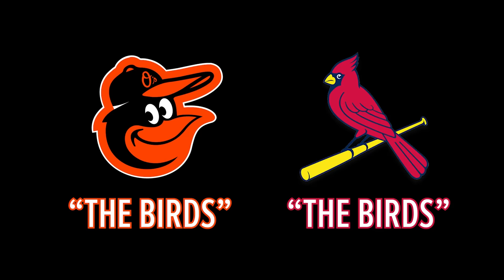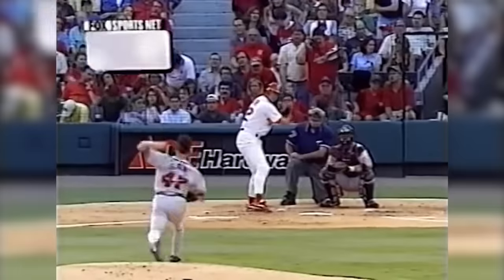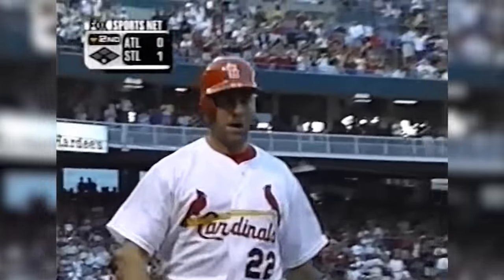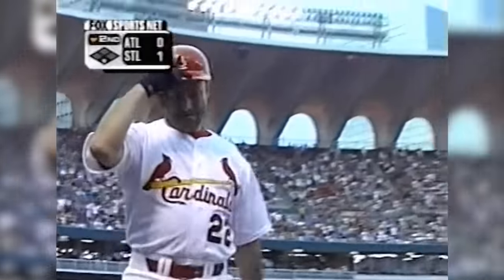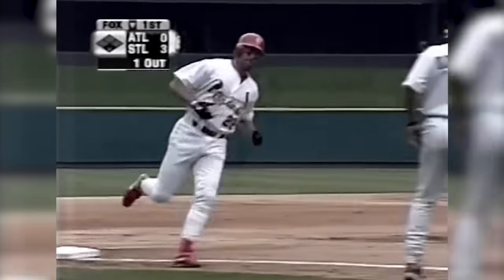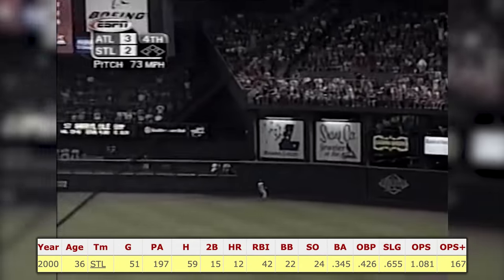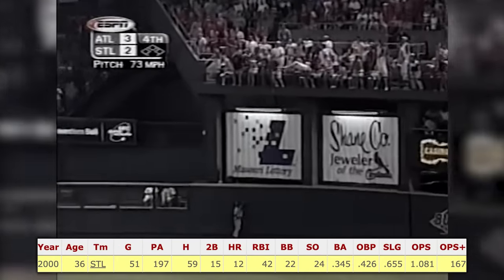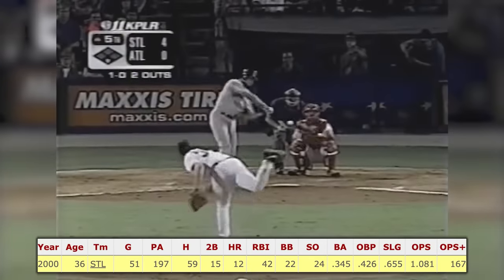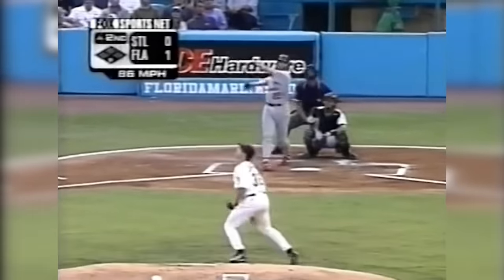As for the Redbirds, they saw Will Clark turn things up a notch in the middle of their impressive lineup. After losing Mark McGwire for the remainder of the season, Will Clark was acquired solely to fill that void, and he went above and beyond. He put together 11 multi-hit games in his first 24 starts with the team, with an OPS above 1,200 in August. He hit .345 in his final two months in St. Louis, with more extra base hits than singles, and helped the team surge to a 19-9 record in September and just their second division crown in the last dozen years.